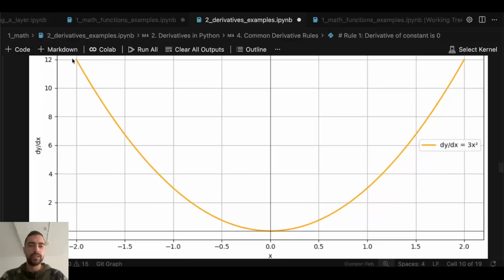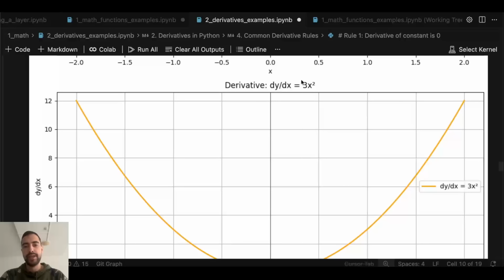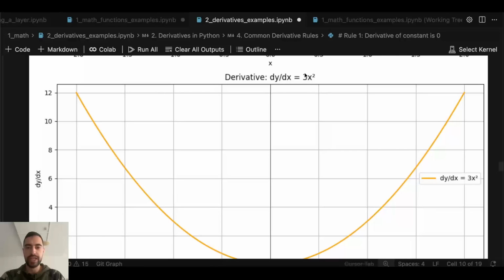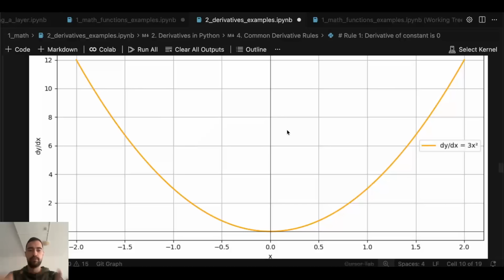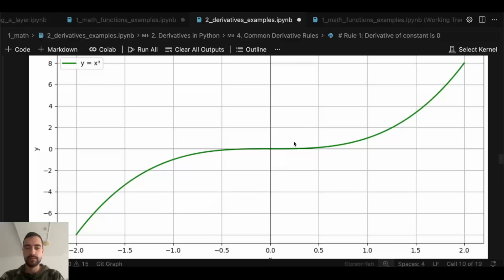And so we already know that x squared is going to be like this U shape. We discussed that earlier. And then 3 times x squared will just make the y's even larger. It will maybe squish it, so this coefficient will just change how wide or thin the U shape is. But basically, because we have x squared, we're going to have a U shape. So that's the derivative. It shows how the function is changing at any of these points.